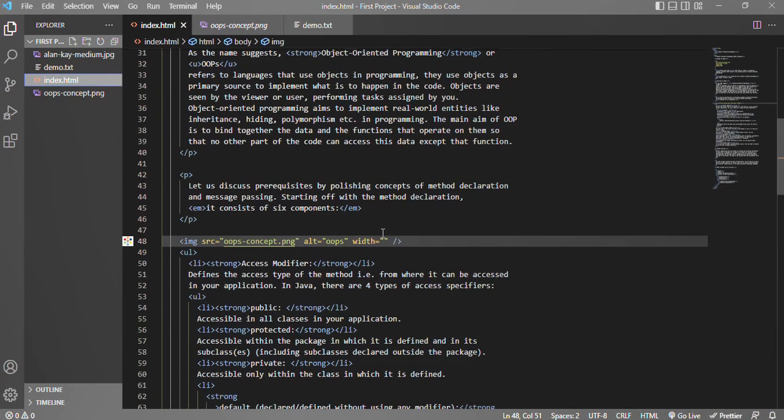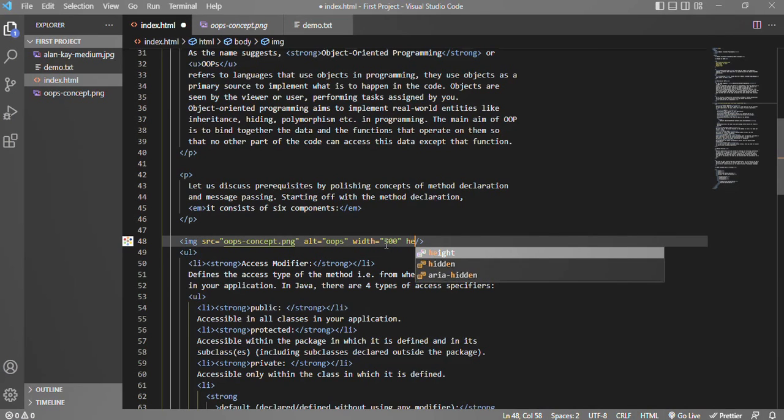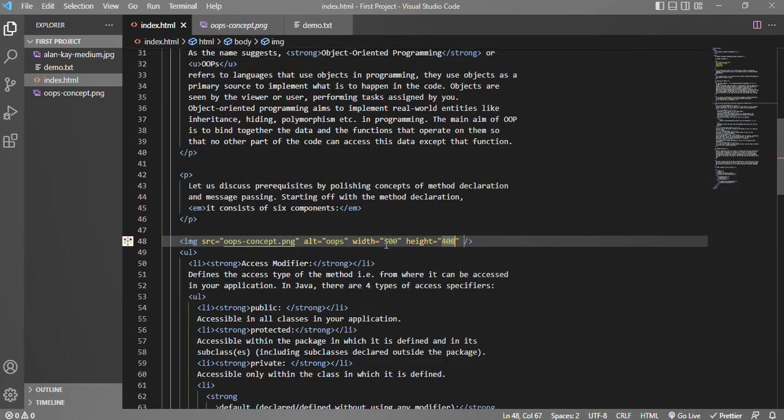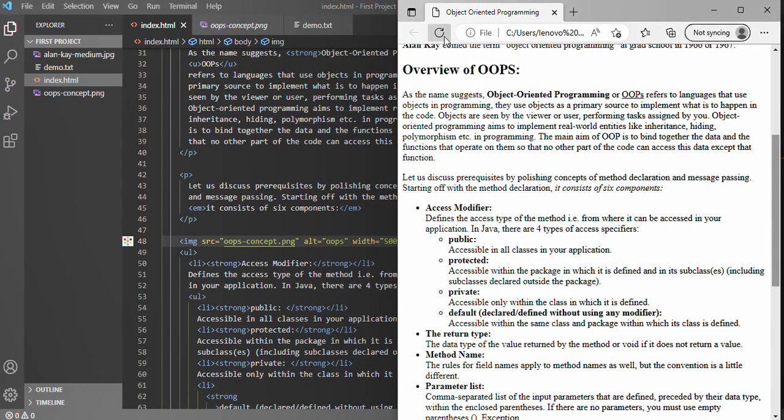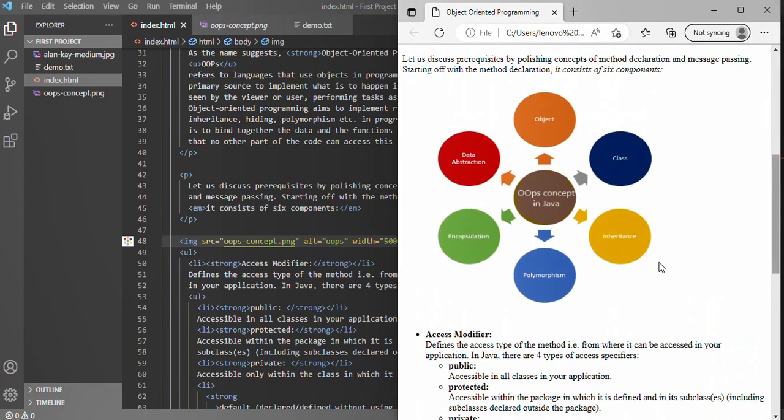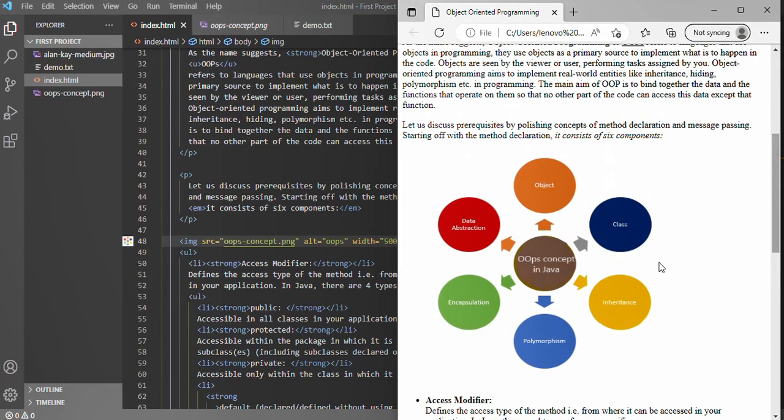I just need width 500 and height 400. I save this, open my tab and refresh. This is the way we need to adopt while importing images to your web page.